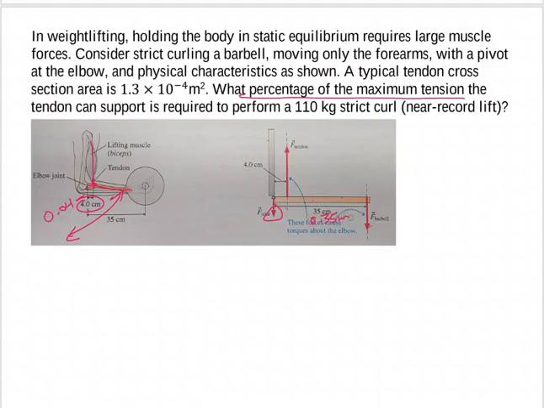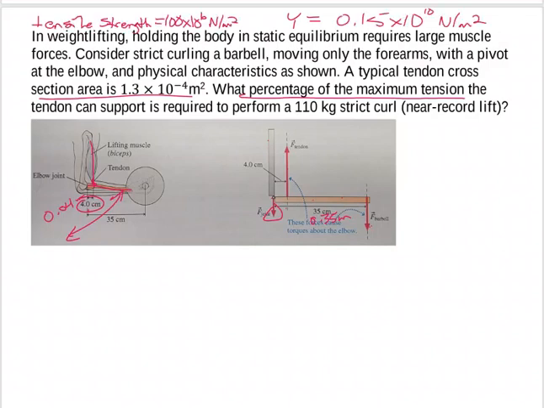0.35 meters. And then we're talking about a tendon here, right? So we can probably pick up a Young's modulus for a tendon. And we're also talking about the cross-section area of our tendon, which is already calculated for us. We can probably pick up some information off of that as well. So let's pause and get some information. We need a Young's modulus and a cross-section area there. We can figure out something for that too.